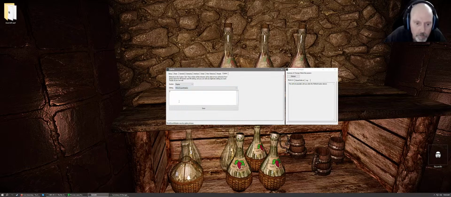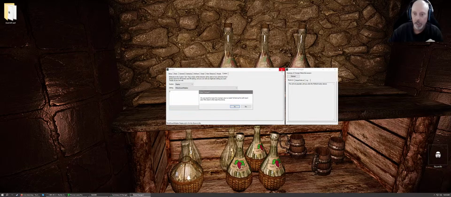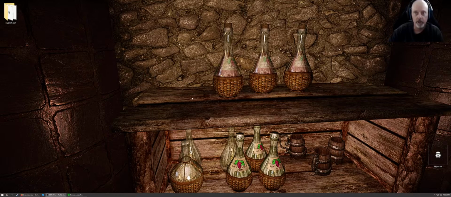There it is. So it's iWind grass multiplier, and I have mine set at 4. And what this will do is instead of the grass just doing this, it's going to be more affected by the wind. So you can actually change that in your INI if you wanted to. And then we're going to close this. It's going to ask me if I want to save it. I want to say yes. Okay, so now we're done with both the driver and we're done with BethINI.